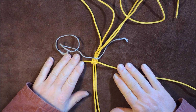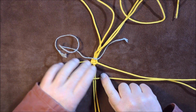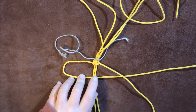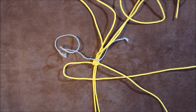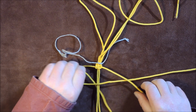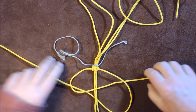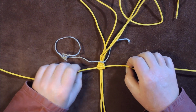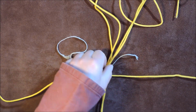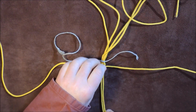So we did it on the right hand side just then. We're now going back to the left hand side. So left hand side, bring it across and form that loop. Then the right hand end passes over this one here, and I get that working end and pass it underneath everything and back up through that hole there, okay? And then just pull it all through. What I'll do is show you one more time. For those of you who've never done this particular knot, it's always worth seeing a couple of times, and I'll repeat it again on the other side as well. So we're starting to get a nice pattern forming here. Pull it up nice and tight, and there we go.